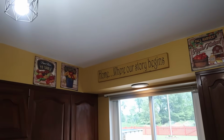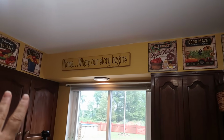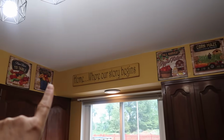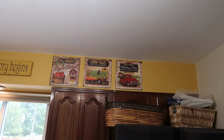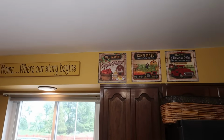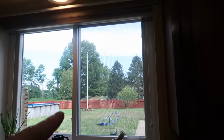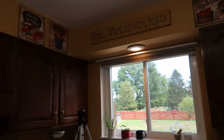So up at the top here, what I want to do is remove my Home Where Our Story Begins. I'm going to put that in the entryway into the kitchen, and then all along here have these beautiful pictures framed. And I'm gonna have Charles make a very thin frame that is the color of our fence out here. So like that farm red. And then all of my cabinets are gonna be white. Everything will be white when we redo the kitchen, which is gonna happen this winter.